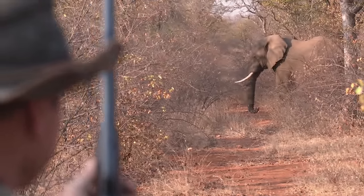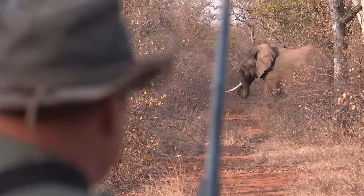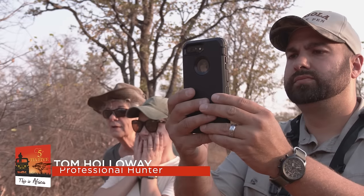Slowly he's looking at us. Elephants can definitely be dangerous. Every year there's reports of deaths in Africa from elephants.